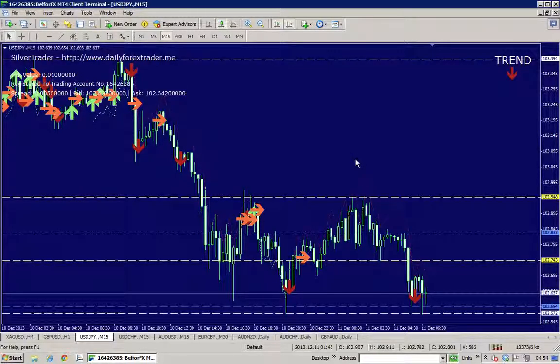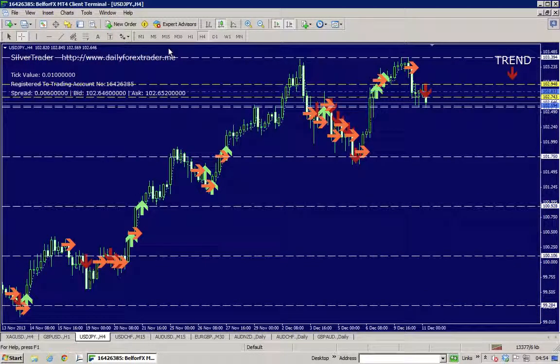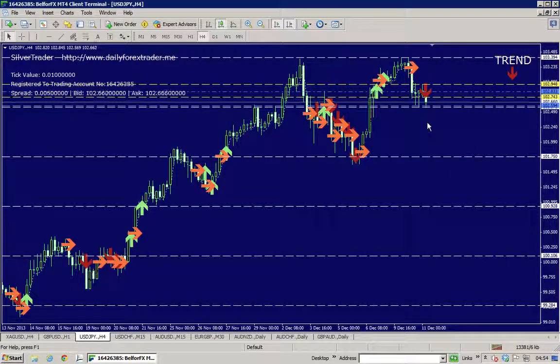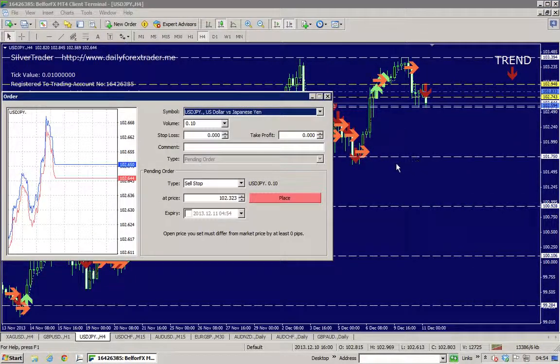What's the distance? There's quite a few pips to go. We could be looking at, go on the 4-hour chart so we can see the next target. Next target is going to be 100 pips. That's going to be worth a trade, so we'll put an order on that. Trading 102.32. That'll do me. So that's all kind of okay. I don't bother changing that.